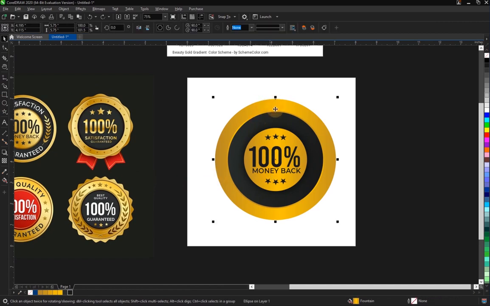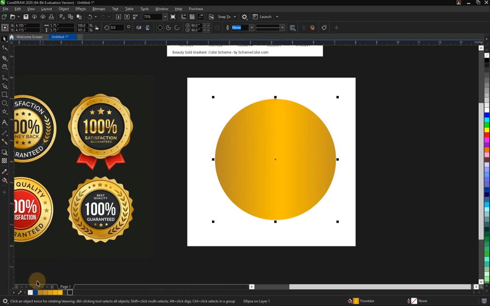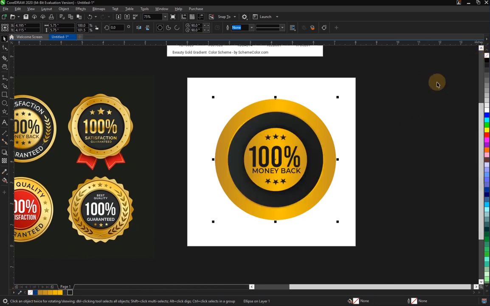So click on this circle outside here, press Ctrl C to copy, press Ctrl V to paste. Now click on this no color icon here, this white box that has a red line in it, either here or here. Click on it and then resize it down to something like this. Then go to your outline, set it to 2 pixels, then right click on the lighter color here and bring this, then increase the outline to 4 pixels.